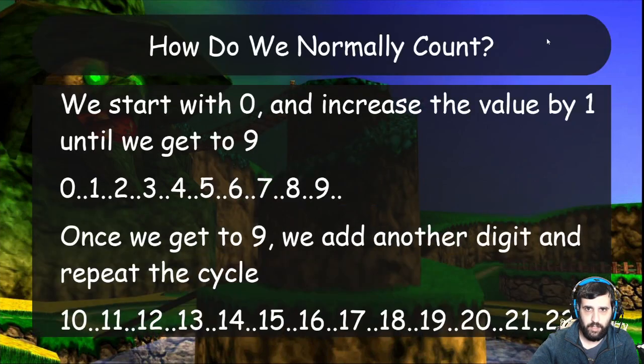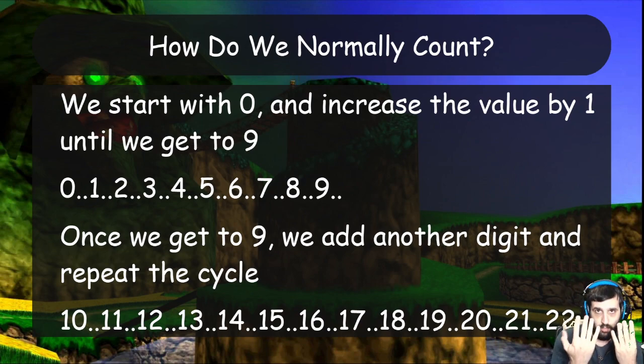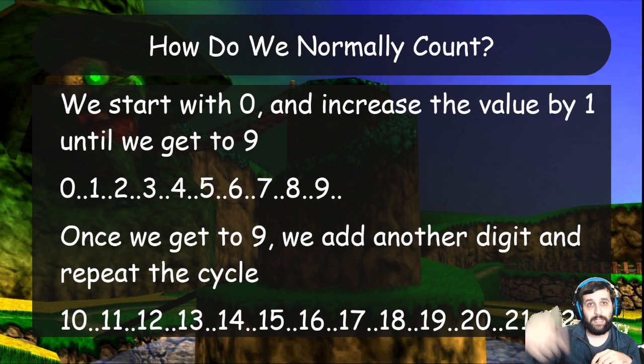Do I click on the screen? Okay, cool. So, how do we count normally? You would go 0, 1, 2, 3, 4, 5, 6. Actually, I didn't even start at 0, I started at 1, right? But 0, 1, 2, 3, 4, 5, 6, 7, 8, 9. And then after 9, you're like, hey, I don't have any numerical values. I'm gonna move a 1 to the tens place, and now repeat the process starting at 0. So you get 10, 11, 12, 13, 14, 15, 16, so on and so forth, right? So everyone here should know how to count. I'm gonna go ahead and move on from that.